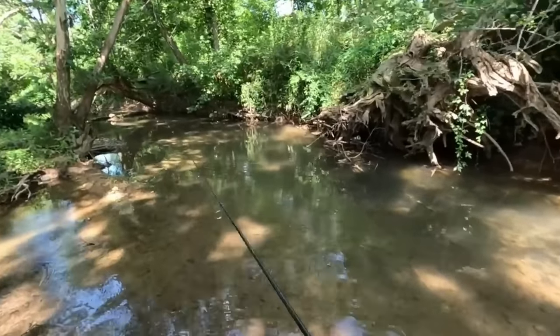So this is something new that a lot of people have been telling me to try. They make a lot of ultralight rods. They make bass rods, but they also make a lot of rods for panfish and stuff. So I don't know why it took me so long to try it. This is a TFO, Temple Fork Outfitters, I think it's what it's called, or Outdoors, I can't remember. This is a trout panfish rod. 6'6", light action, fast. Real short handle. I paired it with the Johnny Morris reel. The rod was $99. The reel was $99.